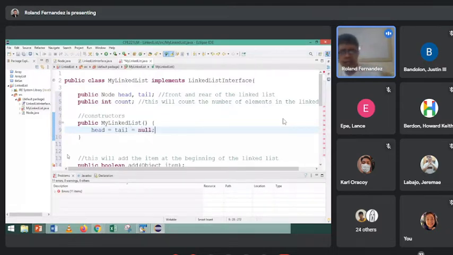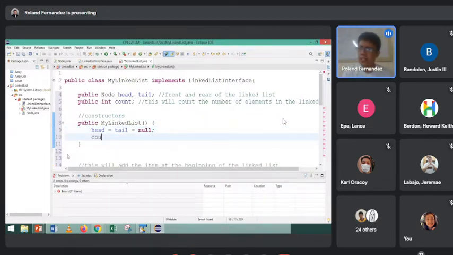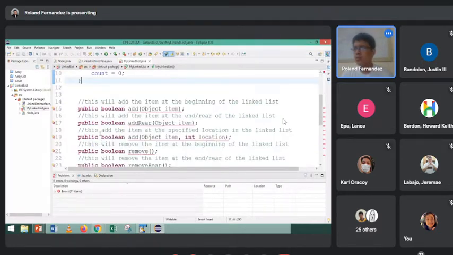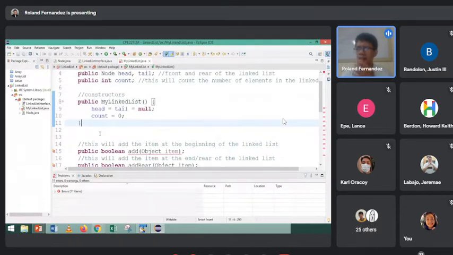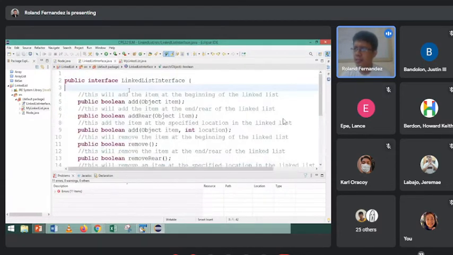Head equals null, tail equals null, and we'll set count initially equal to 0. If you want, you can also add other constructors, like a linked list with a particular value for the head to point to.